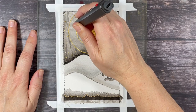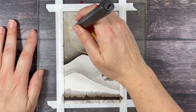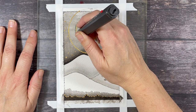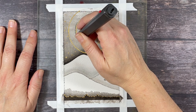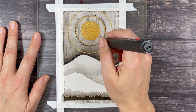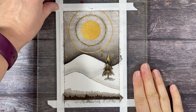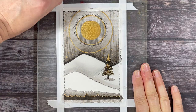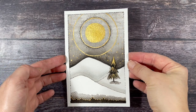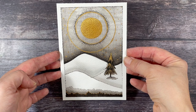I'm feeling as though the top portion of my painting needs a little bit more dark value contrast, so I'm going to come in with my dotting pen again, and I'll add a little bit of stippling to the exterior of one of my rings, and then I think I'll be ready to call it done. Choosing the royal gold satin as the iridescent paint for this painting, I think, was the perfect choice, and I'm super happy that that's the color I went with.